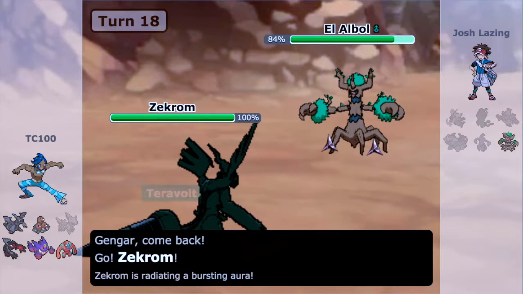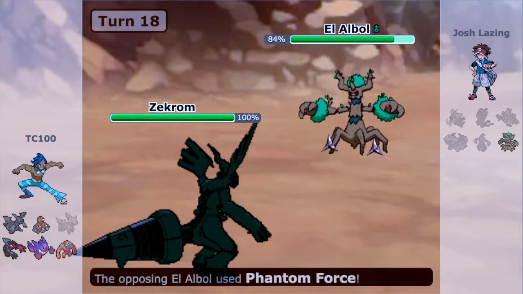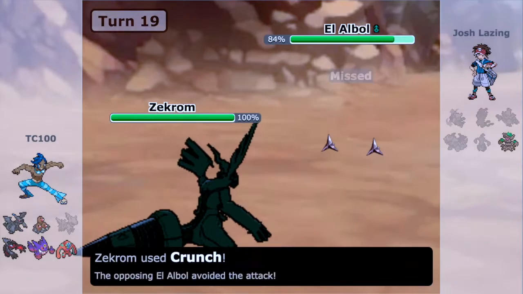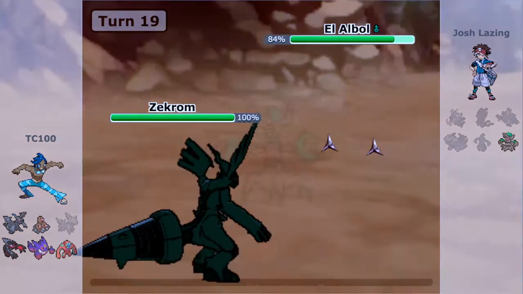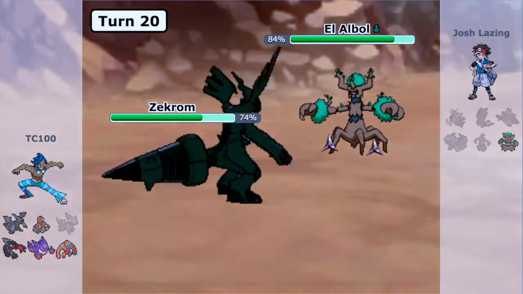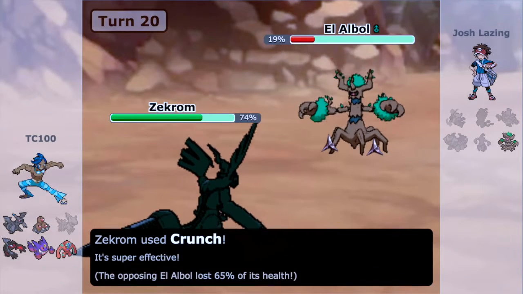Or, I mean, in this battle of this video. I mean, I cannot talk right now. I haven't used Zekrom in this fight. There you go. And he is indeed the captain or the Pokemon of the video, so you have to use him at some point, right?